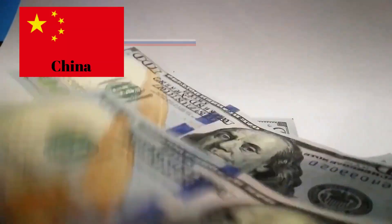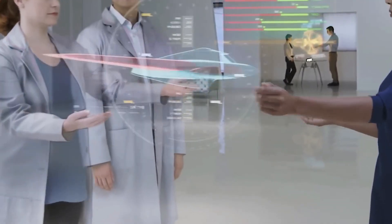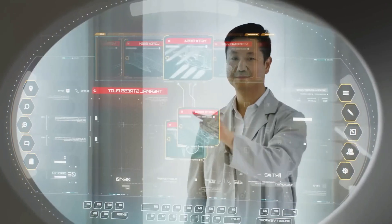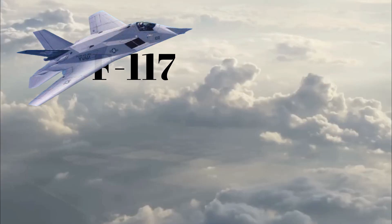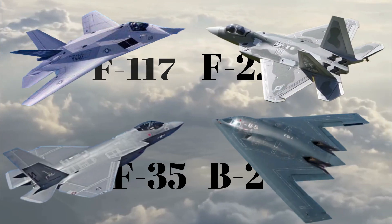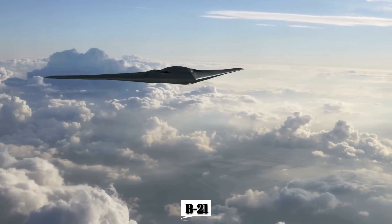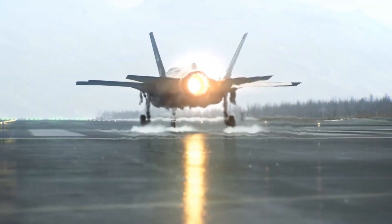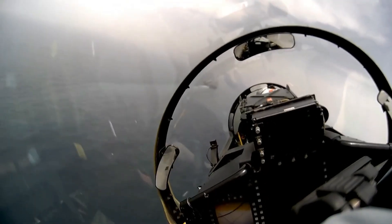Major powers have already spent billions of U.S. dollars — China, Russia, and the U.S. — towards R&D in this field and producing operational aircraft. The USA took the lead by manufacturing the F-117, F-22, F-35, and B-2, and the soon-to-be-inducted strategic bomber B-21. China and Russia have miles to go; as of now, neither country has a truly stealthy flying machine.